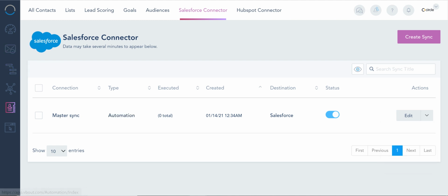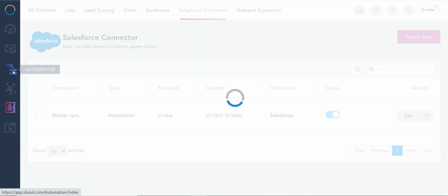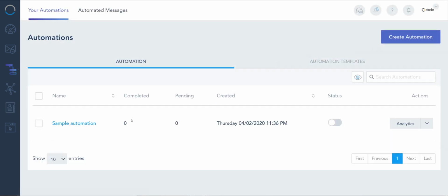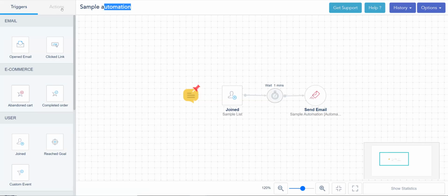Now to make this work 100%, I'm going to go to my automation. I'm just going to build something very simple. I'm going to rename it to say Salesforce Sync. Oops. And the naming is really critical. I've often seen people name things where they will never know what this means. Salesforce Sync, this is for a demo.